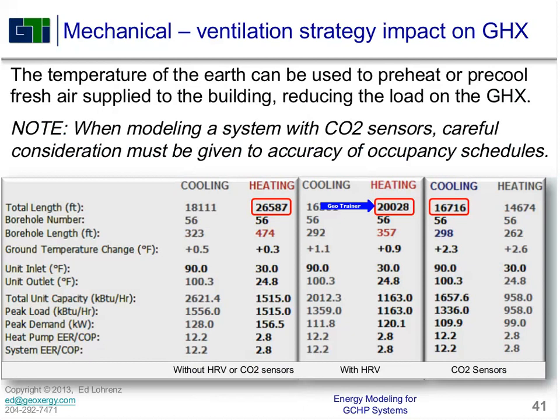CO2 sensors may not be the appropriate control in all buildings, but if you're running, let's say, a retail store that has 30 or 40 customers in it first thing in the morning till about 11 or 12 o'clock, and then you get an influx of people over lunch, you can supply the ventilation air during that time when they need it, and then basically reduce the amount of air that you need to introduce quite a lot for the rest of the day.